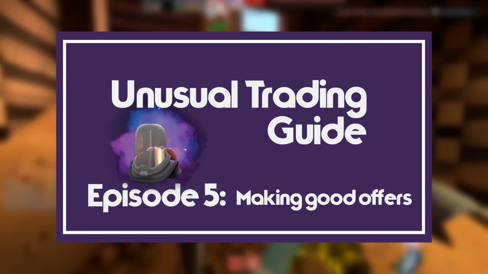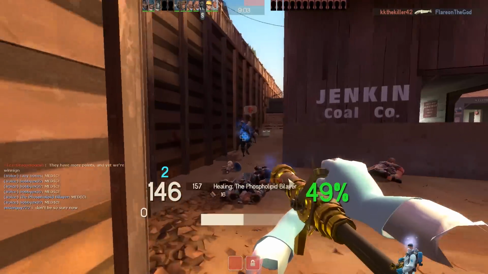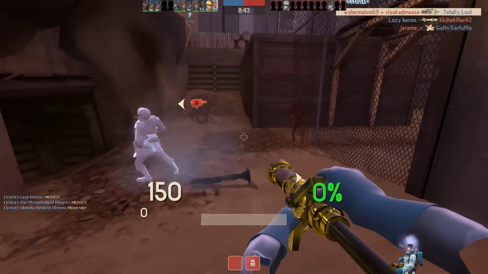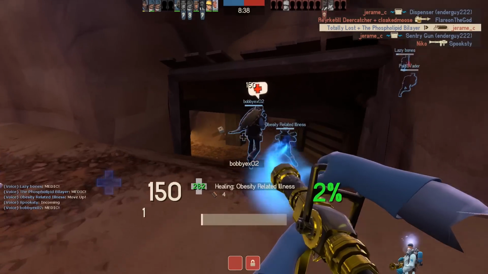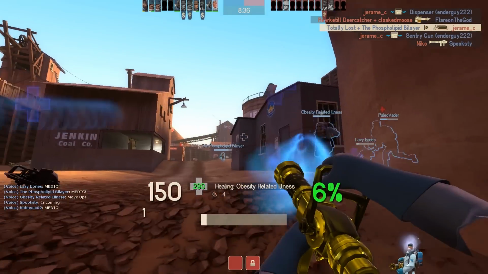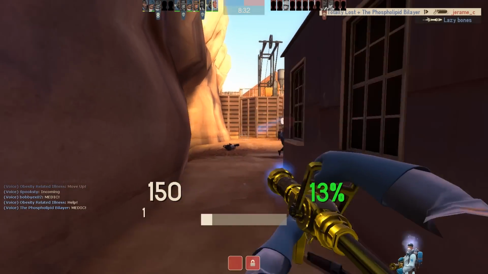It has sure been a while since my last episode, but as you can tell, I'm by no means giving up on the series. In the last episode, I talked about how to buy unusual quick sells, showing you guys how to buy these discounted unusuals with your pure keys. In this episode, I'm going to talk about how to list your unusual for sale and how to know what offers to take on your hat or make on other people's hats.